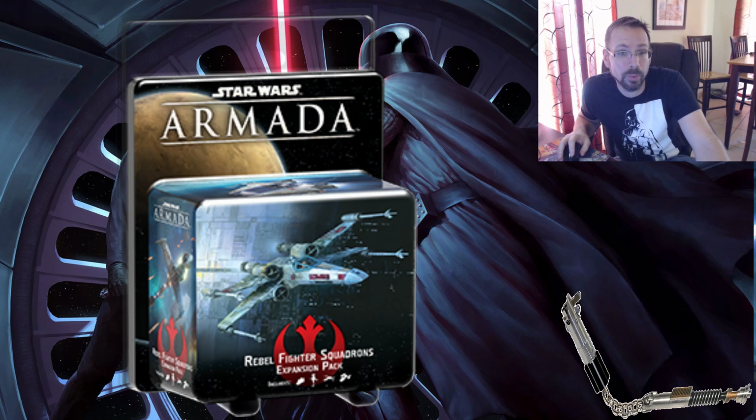But this one's more important. The Rebel Fighter Squadron pack is definitely important. A-Wing's really good, B-Wing's really good, Y-Wing's really good. You've already probably got enough X-Wings, but you're getting core, very important squadrons.